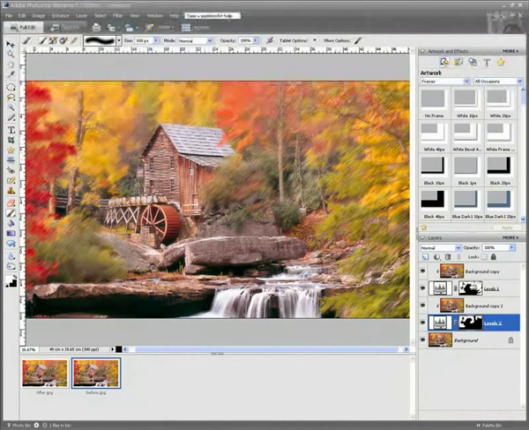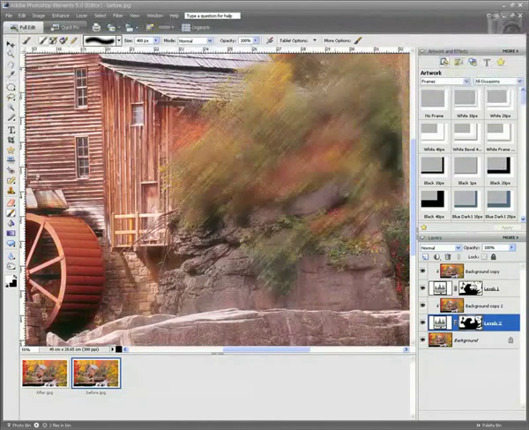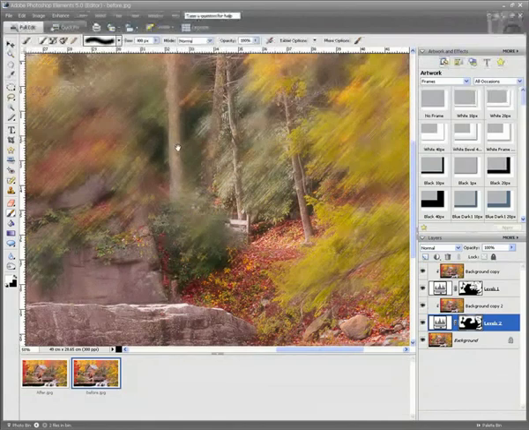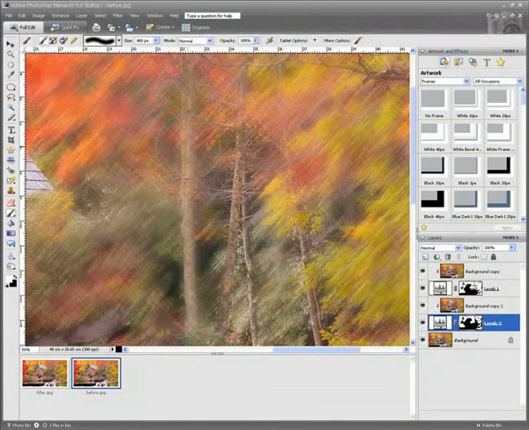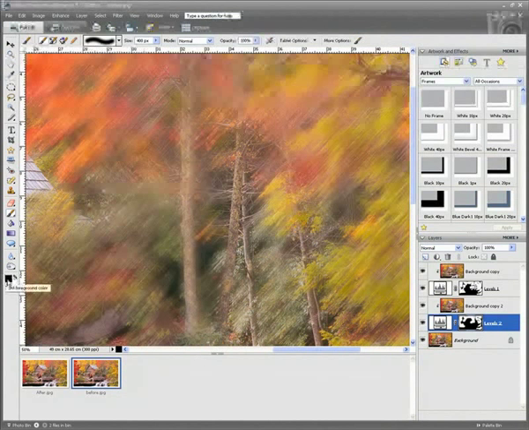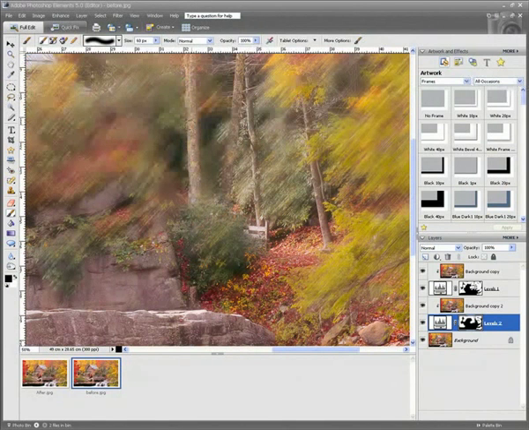And again, once we get into the more detailed areas, we want to decrease the size of that brush so that we don't destroy some of that static detail. Now, if you do find that you've painted over one of the trees, so I'll just zoom in there, and we've just overdone it a little bit, we want to bring back a little bit of that detail. What we can do is just flip the brush over, and we've got our foreground colour now set to black. We're just going to choose a smaller brush and paint in a bit of that trunk detail and remove some of that motion blur.